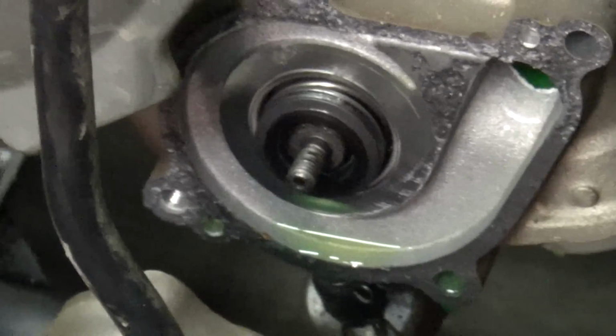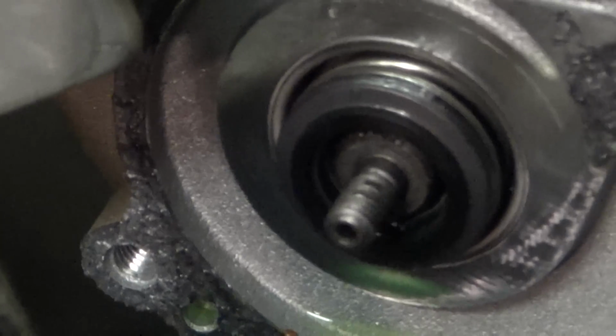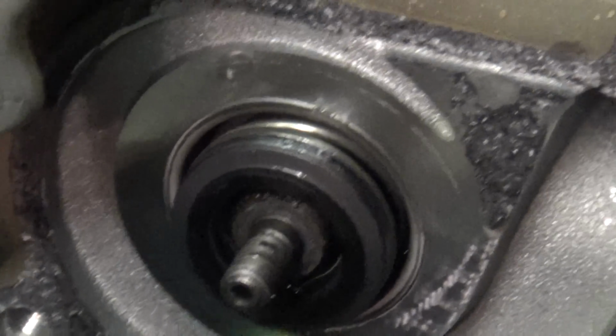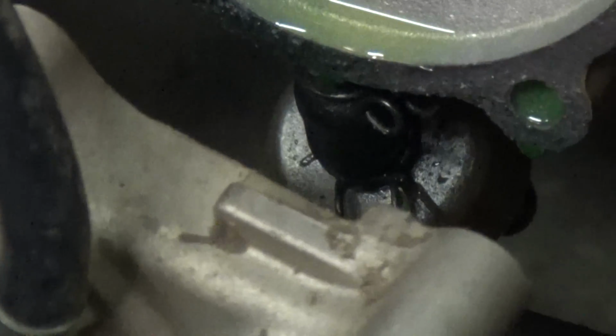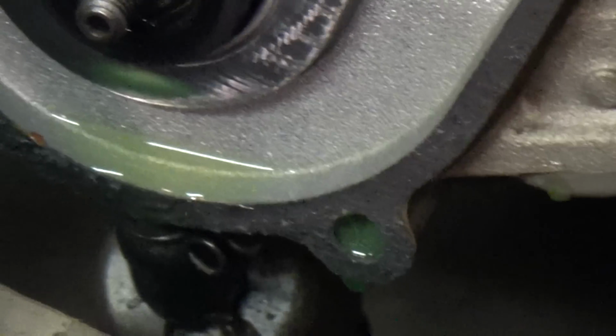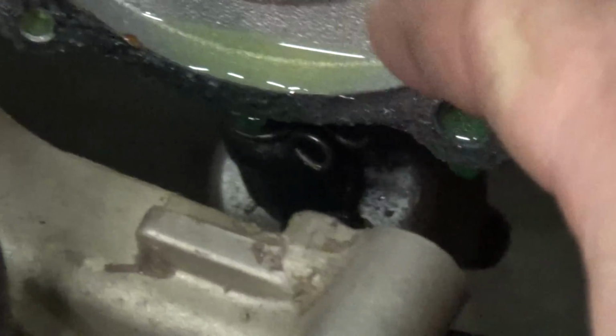Alright, so I've got that shaft coming out. I'm guessing the shaft might just stay there. But that's the seal right there I'm going to replace. And if you look just below there, you can see the hose. That's the hose where it's leaking from. So it's like right behind this, inside this cover. So that's where I'm having the issue.